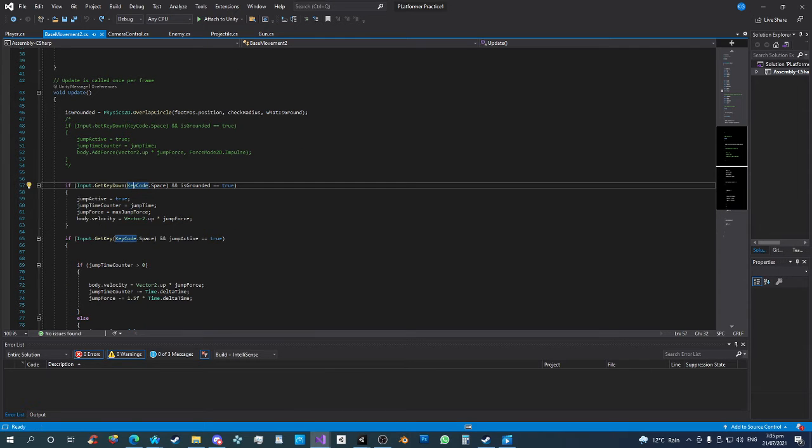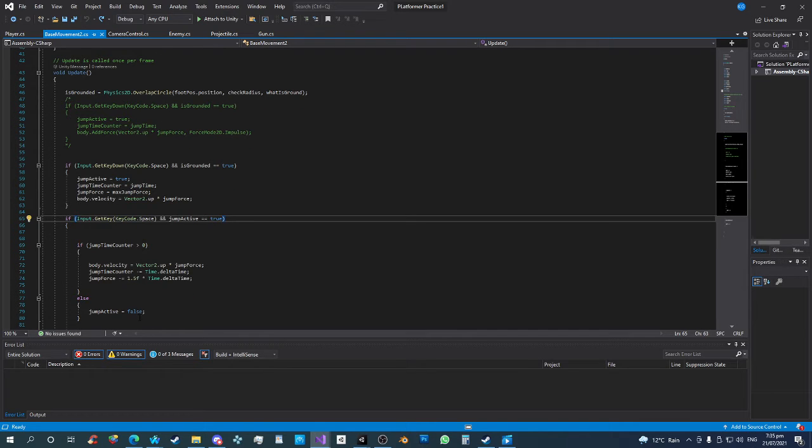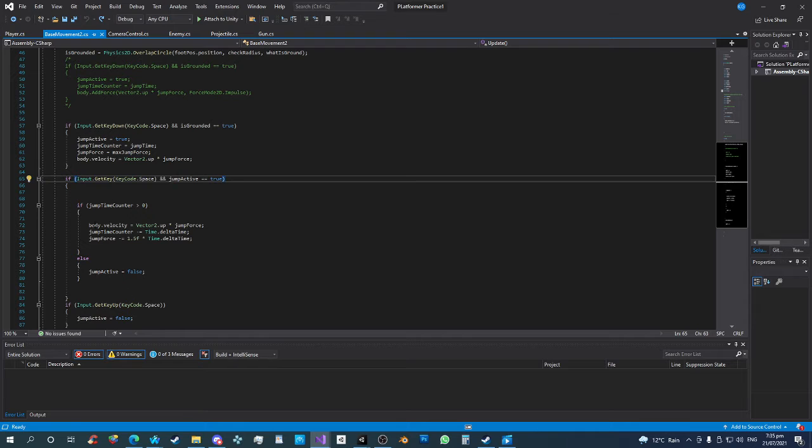Get key simply allows you to hold, and for as long as you hold down the button, it will run whatever function is in here. So what this does is that if the jump is true, meaning that if you're jumping, then it will execute this. It will have a jump time counter.